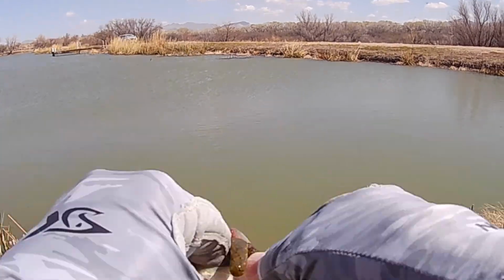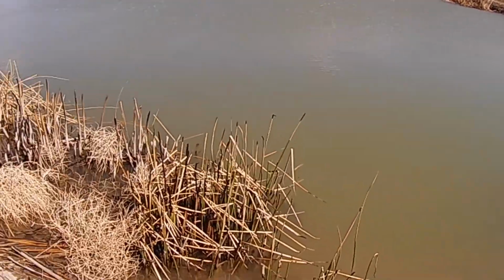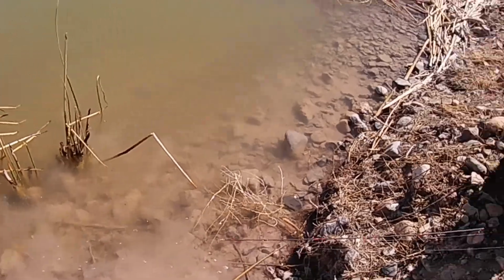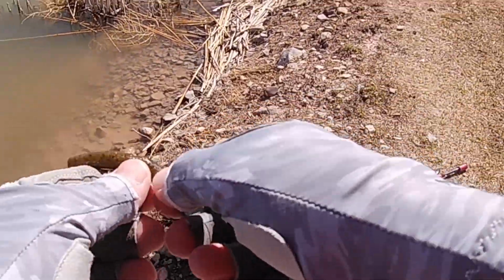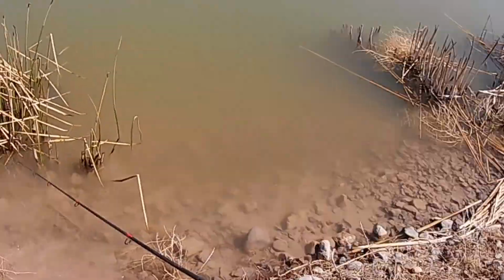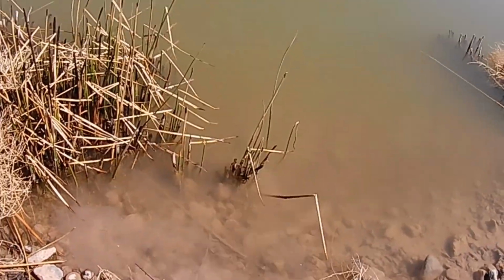Nice to catch fish. Been a long haul for me with my accident and my recovery. And like I said, this is only my second time out here. So I am just thrilled. Is that a dead crayfish?